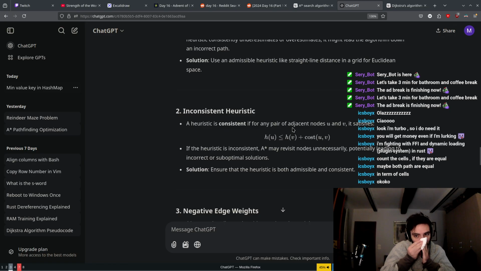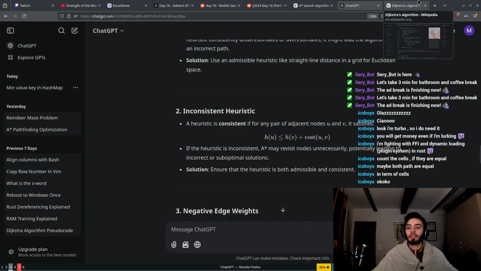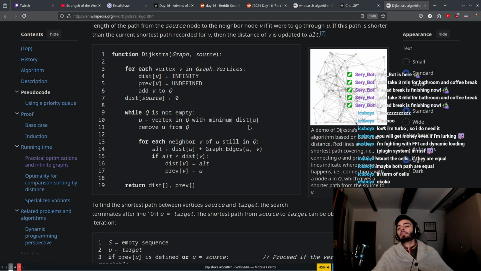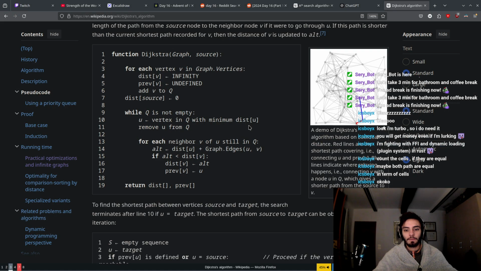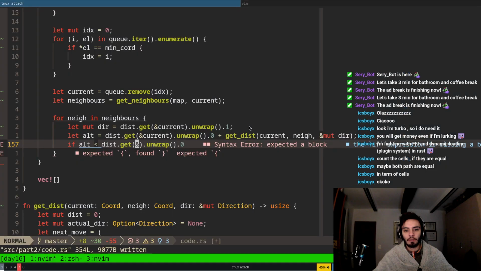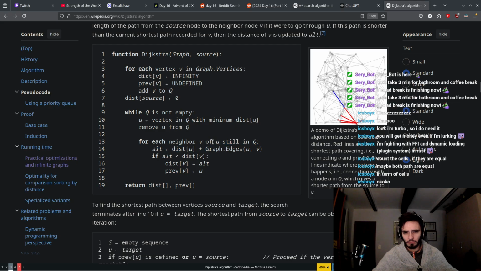But I'm not liking this algorithm because it's slightly more complicated. It's as complicated as Dijkstra, but less consistent. Probably faster. Well, I'm glad that I took it. Never again. Okay, so the distance from alt, dist v, we were getting the... okay.